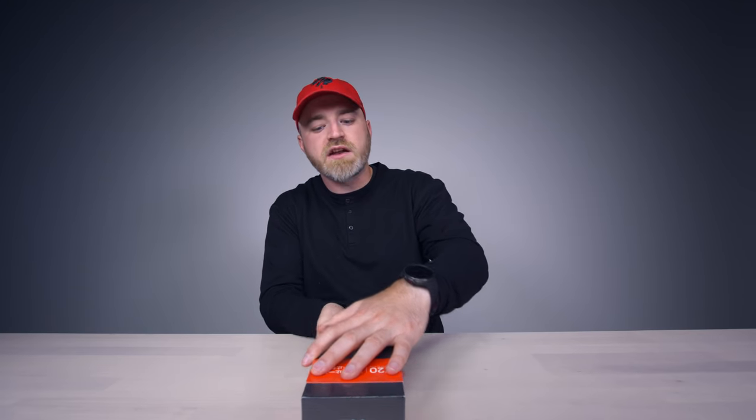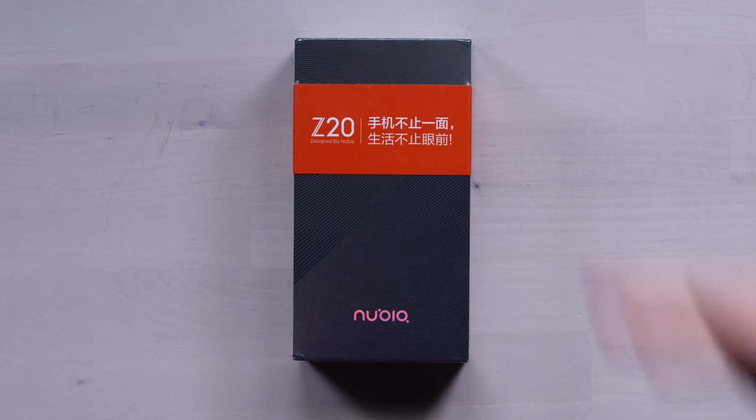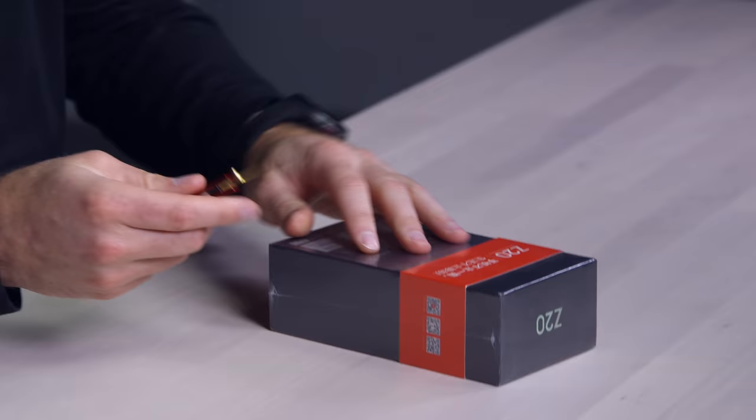It's packing a Snapdragon 855 chipset inside of it, 8 gigs of RAM, up to 512 gigs of storage. And the price for it is gonna be somewhere between $400 and $500, maybe $500 and $600, like somewhere in that territory, which is actually really competitive, especially when you consider you have OLED displays, full display on the front, no notch, no nothing. So it's actually a kind of interesting package.